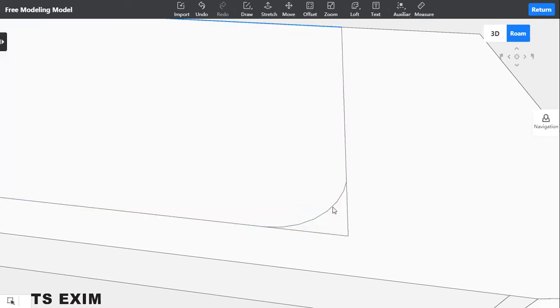The surface is not detected. Or like this, the surface is not detected. I delete the arc first and draw again. This one needs to be careful.